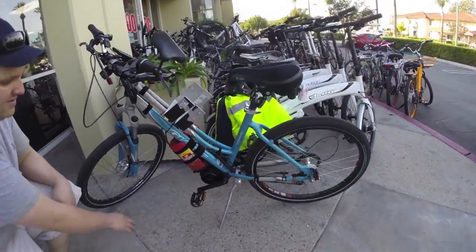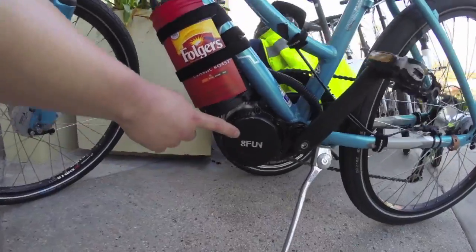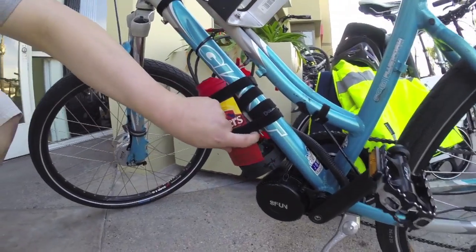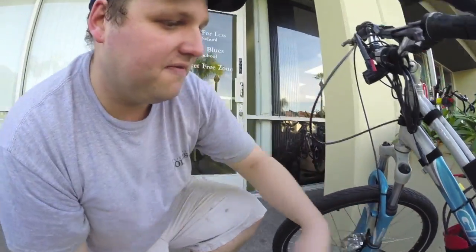Okay, look at it — at first glance it's like, oh my gosh, what's going on here? That's a 750-watt Bafang BBS02 mid-drive motor. Pretty easy kit to pop on there. I have a little cooling fan that I kind of Mickey Moused on myself, but it works pretty well. You don't really need the fan if you're an average weight rider.